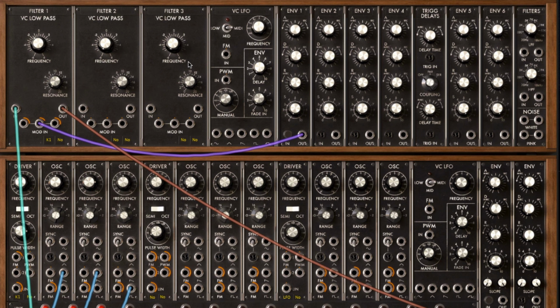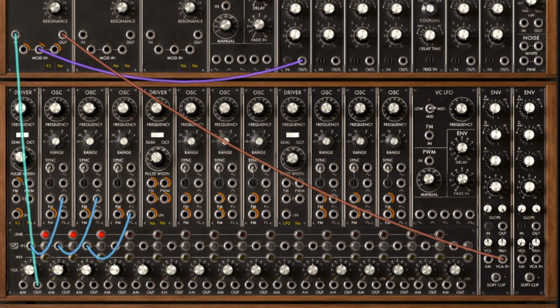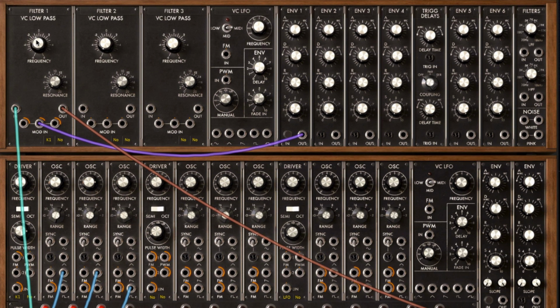Now at the moment it doesn't sound particularly fat, and a quick way to make it sound fat is to switch on unison mode. So if I come down here, switch to unison, and let's layer it up 4 times. Okay, so just adjusting this cutoff, get more modulation going on. Can create a variety of different sounds. Equally the decay time can have quite a pronounced effect as well.